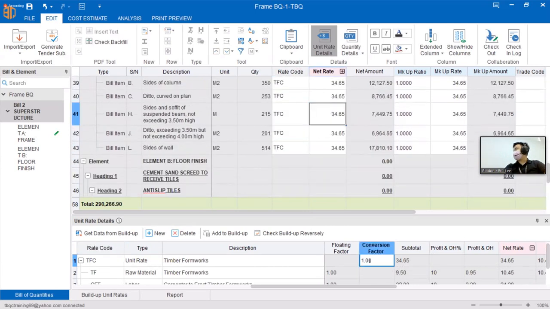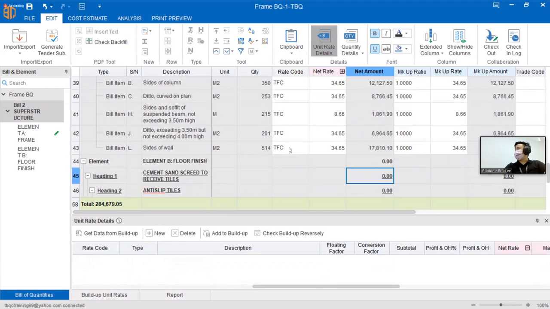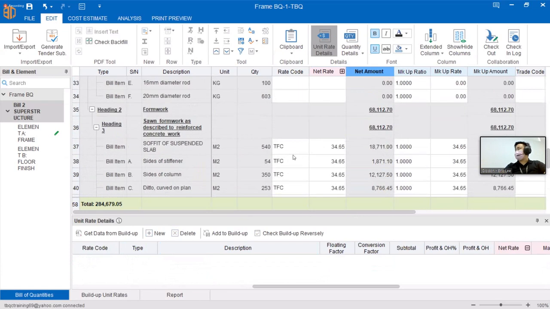And convert this back. Let's say if this is 250 mm height, so 0.25. And you can actually see where this is starting to lead. Very simple, very straightforward process. So you've got your price linked into your BQ already.